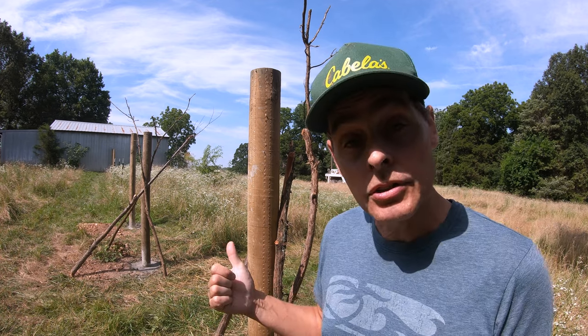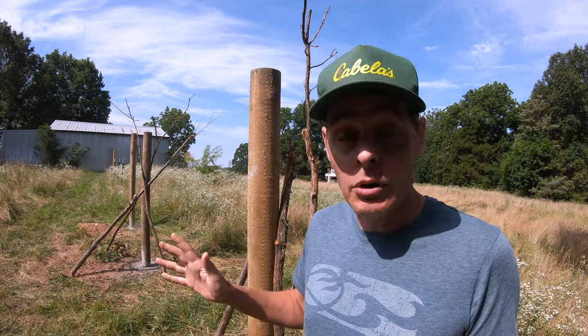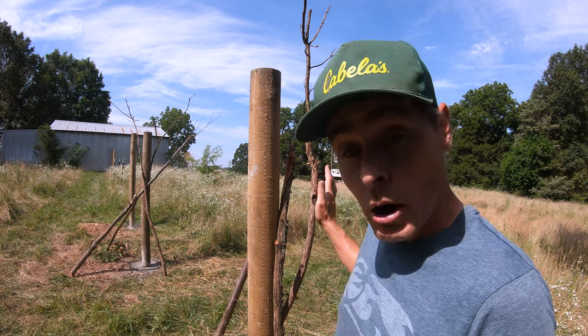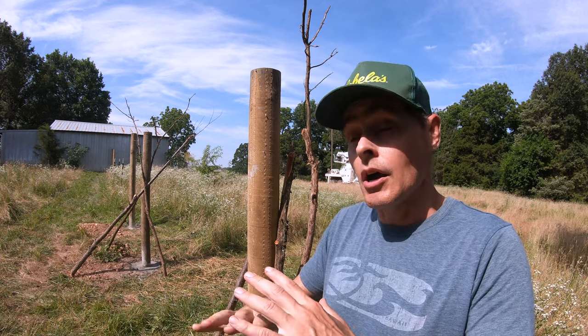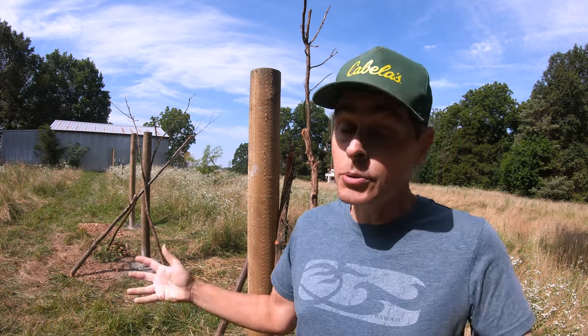The electric company's out here to replace a power pole, and we didn't want the goats to be messing with them either. The power pole replacement is a part of eventually getting electricity to our goat barn, so that's pretty exciting.